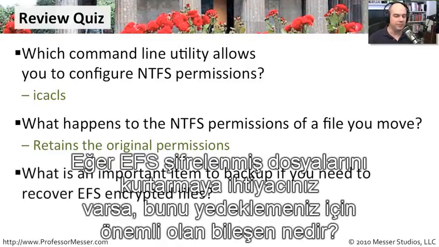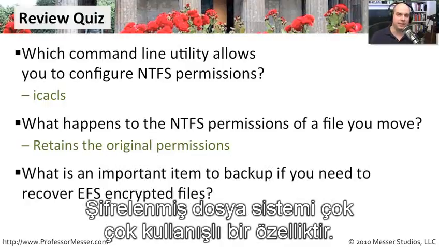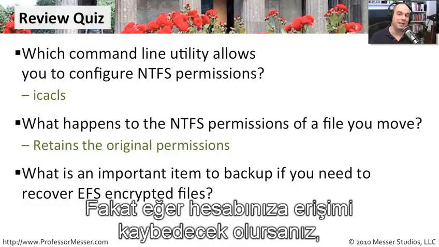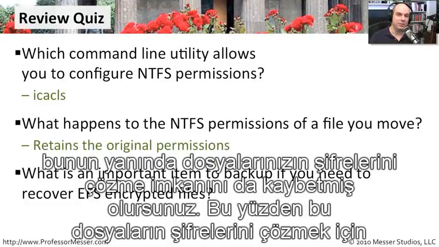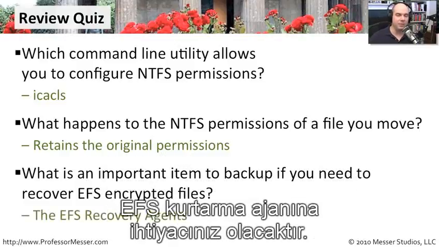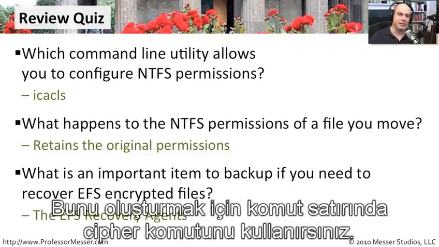What is an important item to back up if you need to recover EFS encrypted files? That encrypting file system, very, very useful. But if you happen to lose access to your account, then you've also lost the ability to decrypt those files. So in order to decrypt those files, you're going to need an EFS recovery agent, and you do that by using the cipher command right there at the command line.